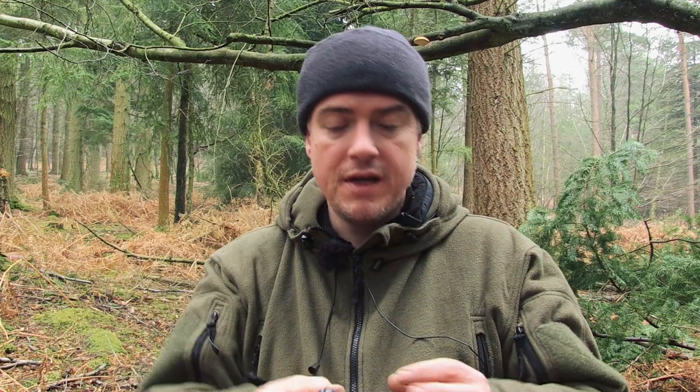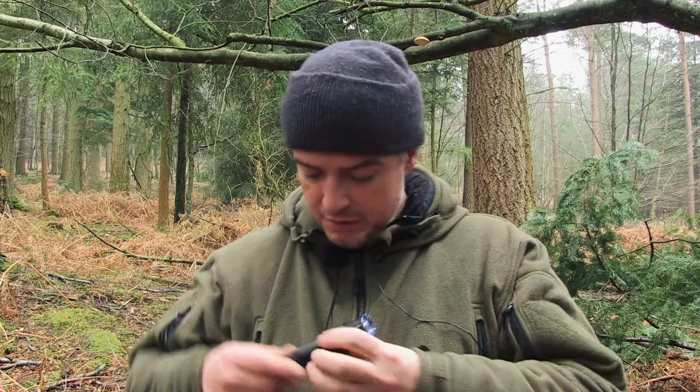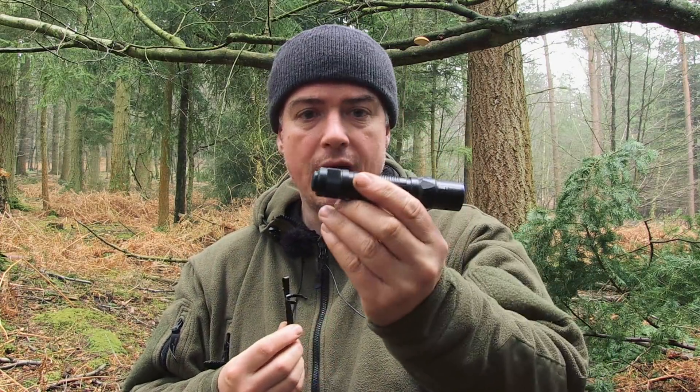You've got the more graduated control at the front. Overall, I think it's a well-thought-out lamp — it's not too heavy, it's comfortable in the pocket with no sharp edges that dig in. It goes into one of my kit pouches really nicely, my sort of Possible's pouch, and it fits in a lot of my jacket pockets very nicely. And the clip comes away, so if you don't want it, you can just have the plain lamp.